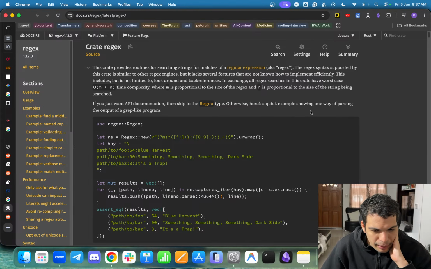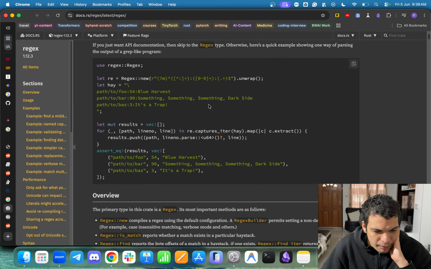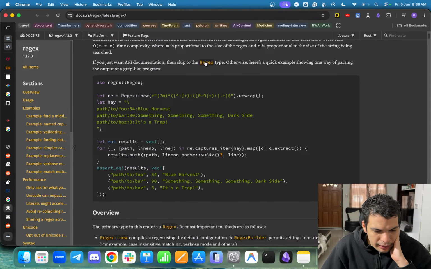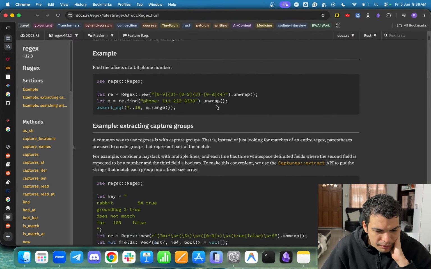Otherwise, here is a quick example showing one way of parsing the output of a grep. Okay, I don't know. It looks like this is easier. Okay, but I think this is the way we import libraries, right? Okay, I like this.